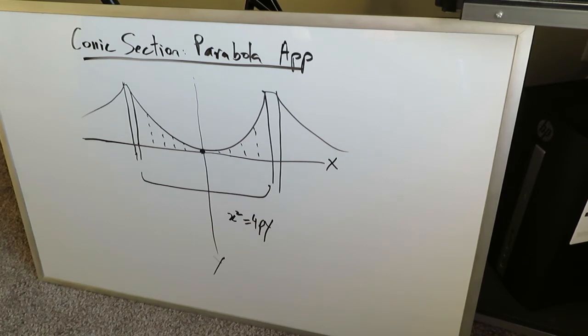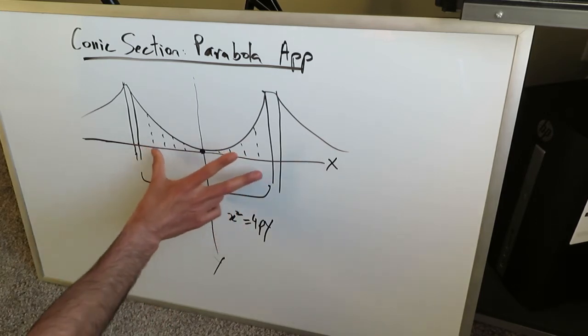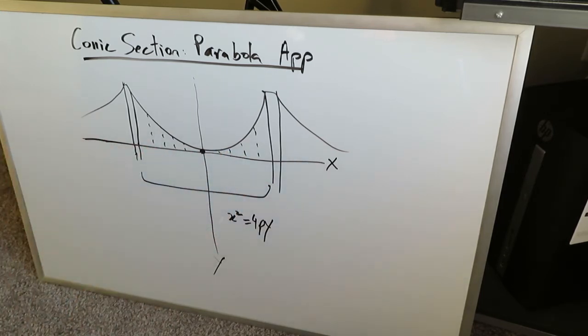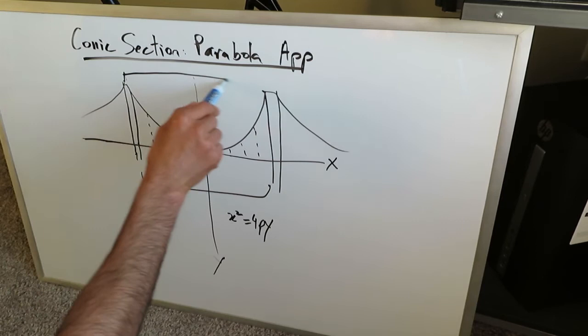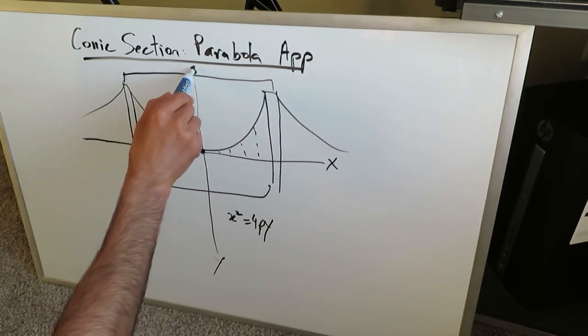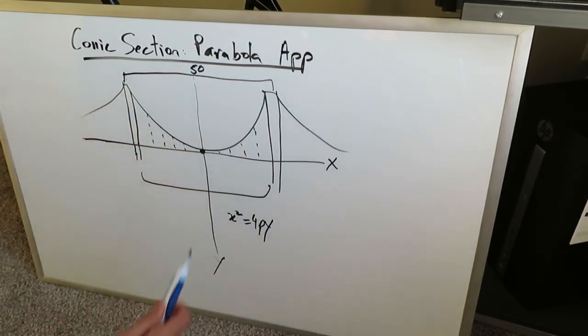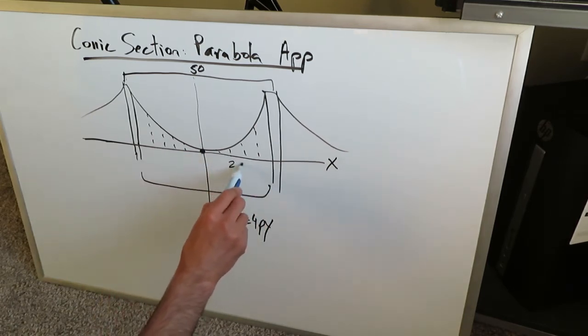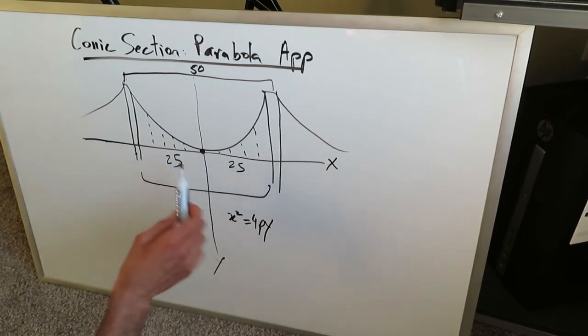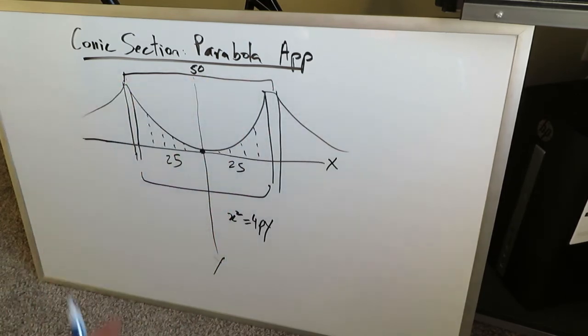There's really no guesswork involved over here because they know what the length of each of these road segments are. And let's come up with some numbers. Suppose the distance from this one tower to this other tower is 50 meters, I guess meters would be a sensible unit for a bridge. Then we know from the origin to each of these towers is 25, right? We know that because 25 plus 25 will give you that total distance of 50.